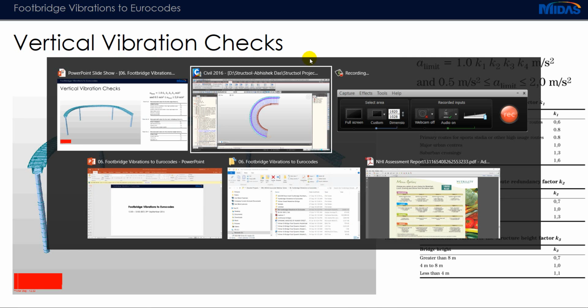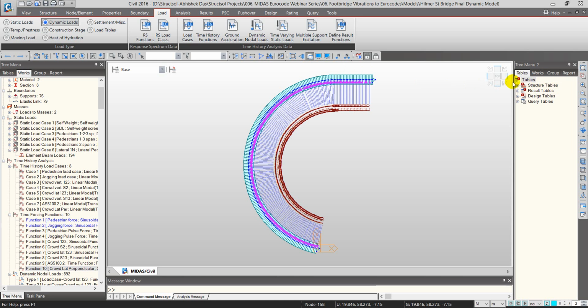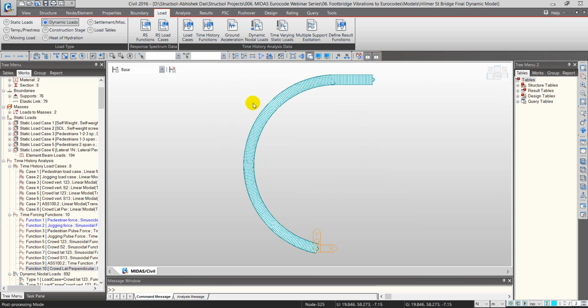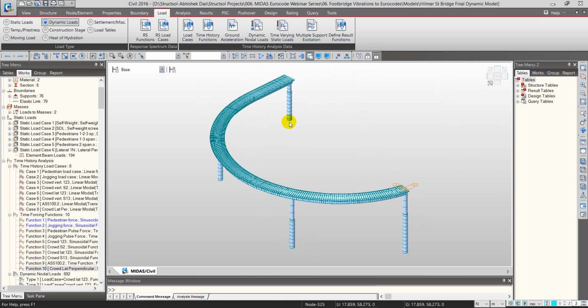So let's see how to do a vertical vibration check once we have got everything set up, the load model and everything. The next step is we first check which point can have the maximum acceleration. Out of all these nodes, there are so many point nodes over here. We can't generate acceleration time curves for all the nodes, otherwise it will take a lot of time. So we identify the critical nodes.